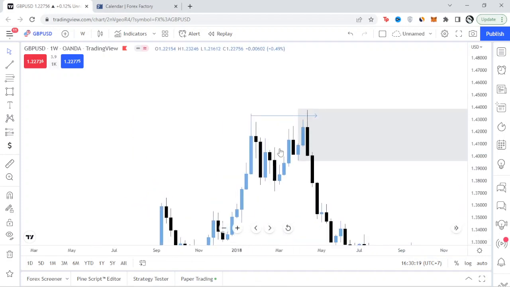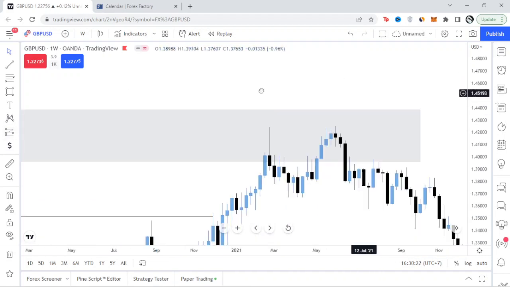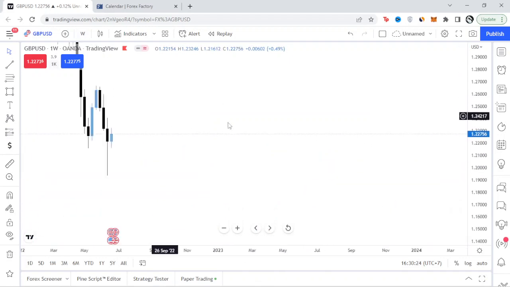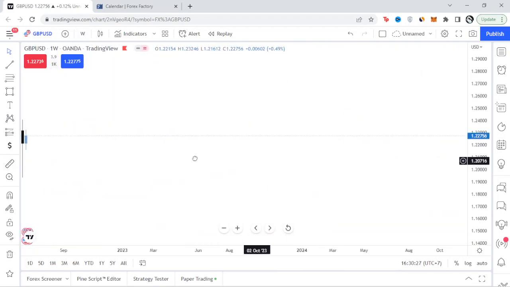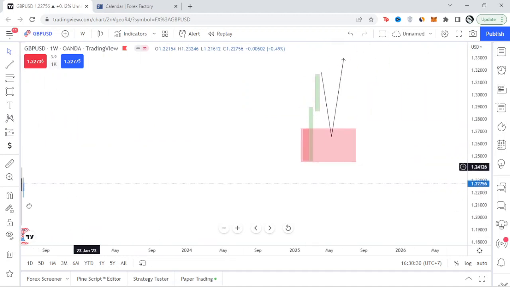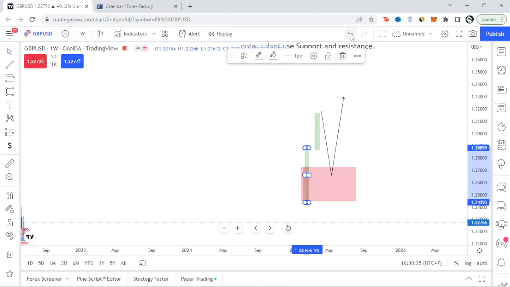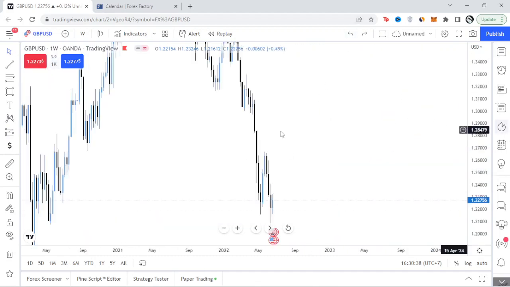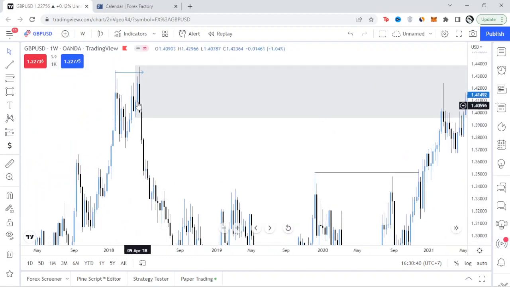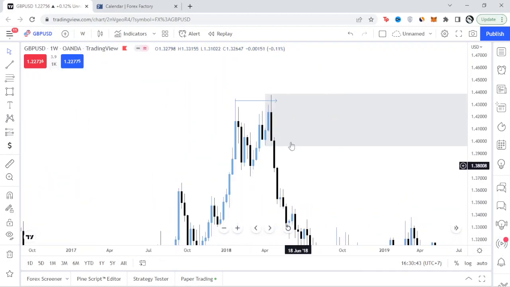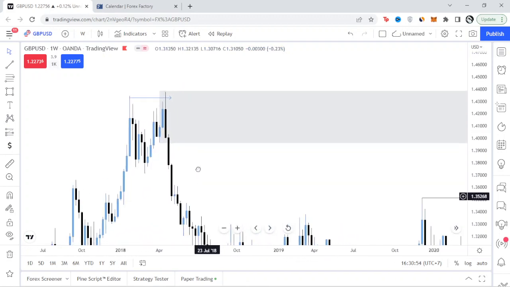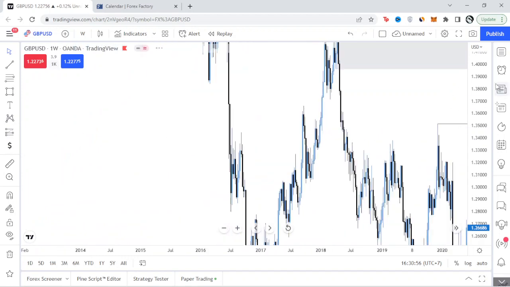Remember I was trying to get your minds across to this little space here that makes it quite a valid level to look at. Yeah, that's exactly what we're looking at right above here. That same space makes this candle a valid POI to look at, or a valid order block to look at for sells from. And it's not just that. First, you've got to zoom out and see what's going on.